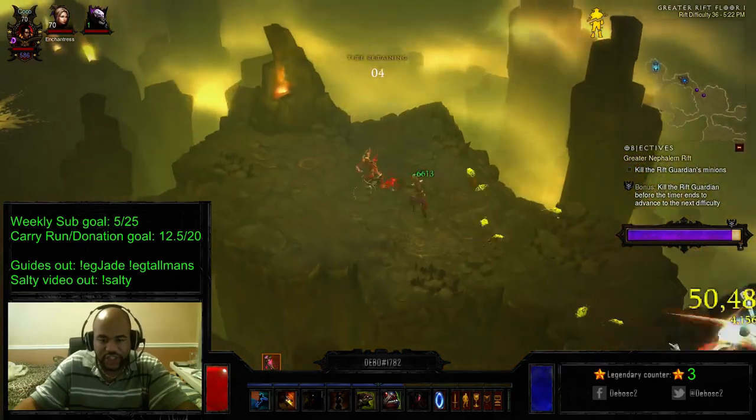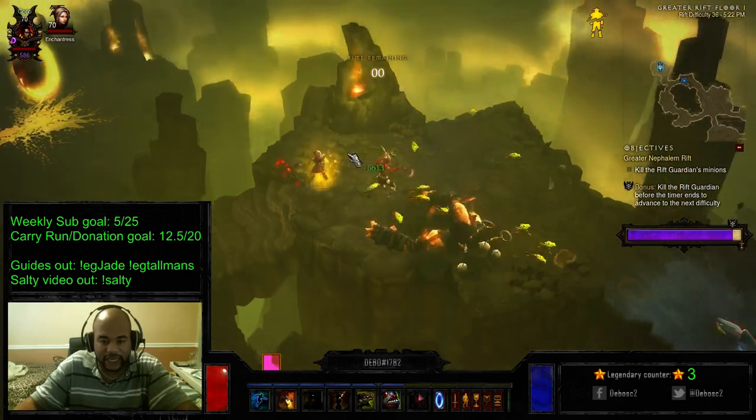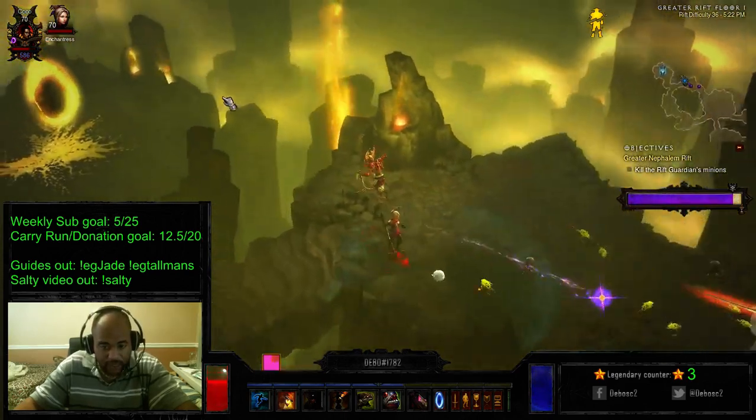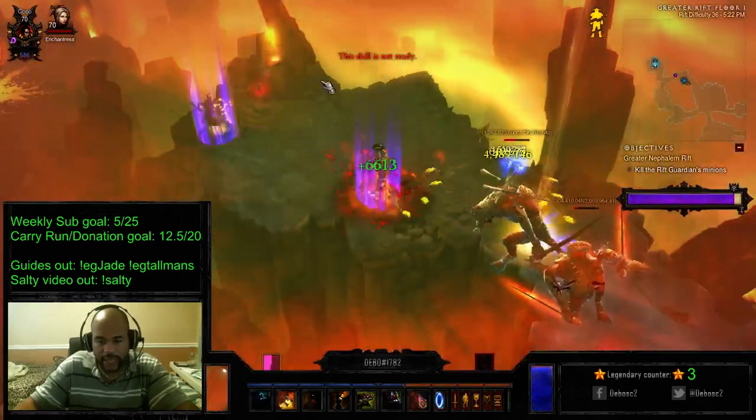Like, if it's Jailer on the one mob or it's one yellow champion pack or whatever, that's fine. He's only going to jail you at once. When you have the blue elite mobs, when each of them have their own ability and they all can Jailer, they're just going to triple Jailer your ass and die. See, now I die again.